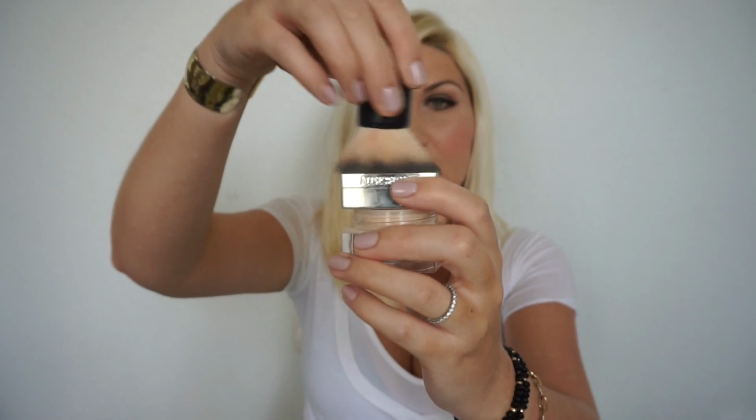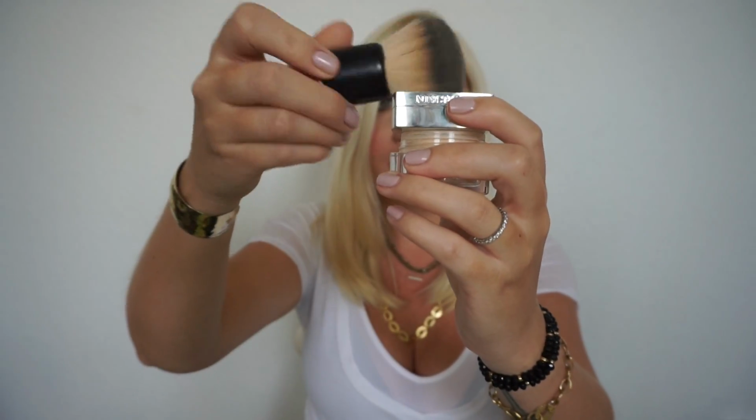And then I take that and I rub it in the lid like so. Tap off the excess powder. Kind of rub this in circular motion all over my face. I noticed that tapping on product seems to make it a little bit better, so I try to tap it, but I kind of rub this one in a little bit. And I rub that all over, including over the tops of where I put the translucent powder.